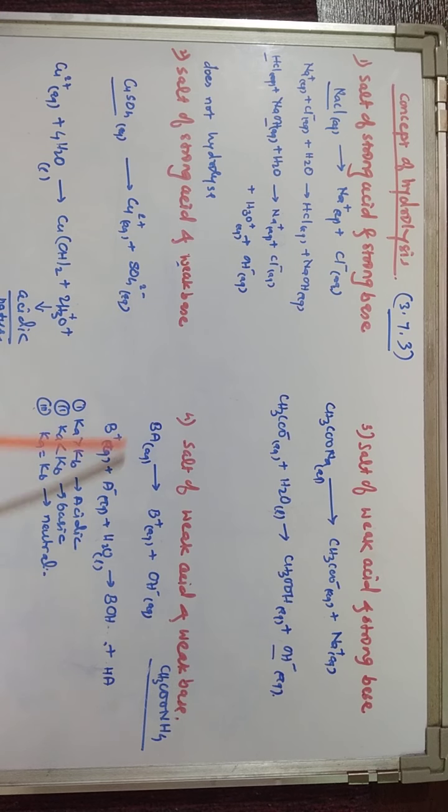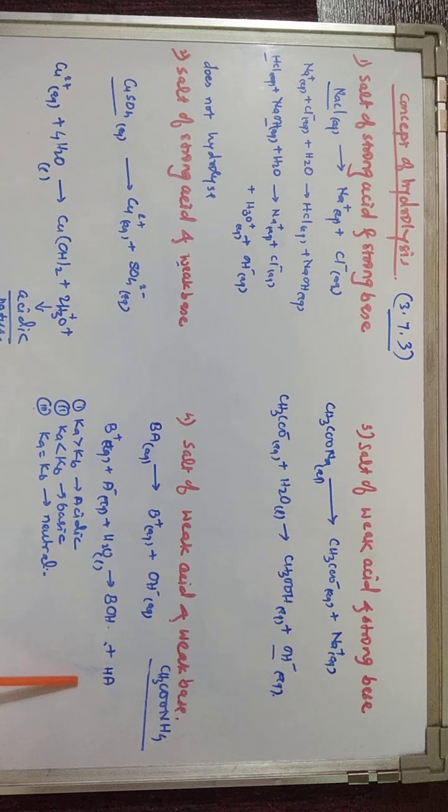Now this salt dissociates in water to form B+ and A- ion, cation and anion. This B+ and A- react with water to form BOH and HA, a base BOH and an acid HA. Now here this being a salt of weak acid and weak base, it is very difficult to say whether BOH is weak or HA is weak, which out of this is stronger, and whether the resultant solution is acidic or basic. Okay, the solution may turn out acidic, basic or neutral depending upon the relative strength of the weak base and weak acid formed here in the hydrolysis process.